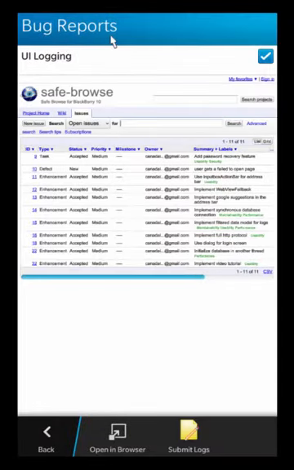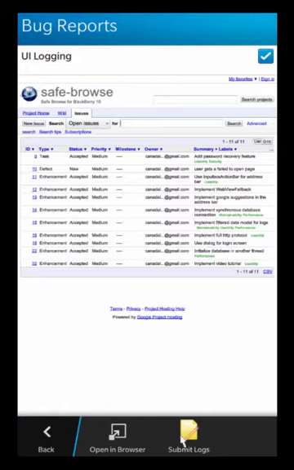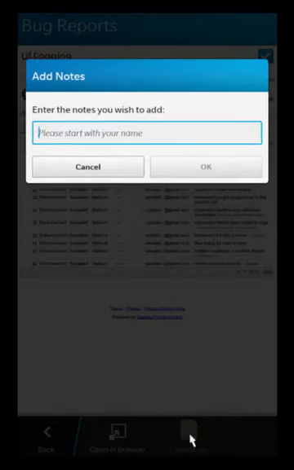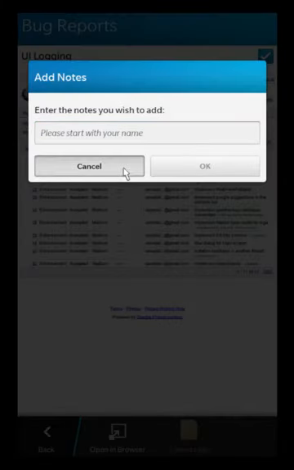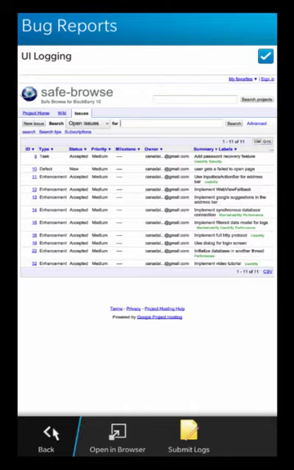If you have any issues, obviously you can go to bug reports here. Make sure UI logging is on, and hit submit logs. That'll collect up your logs. You can also file a bug report right here after you submit logs. It'll ask you to put in some notes, your name, or any observations that you made, and that will send it off to us. Send us an email if you have any concerns or questions, and we'll be more than happy to help you out. So reach out to us on our BBM channel if there are any questions.